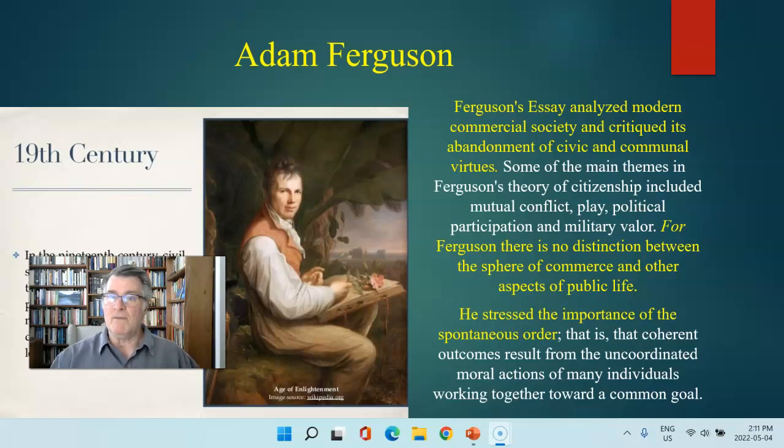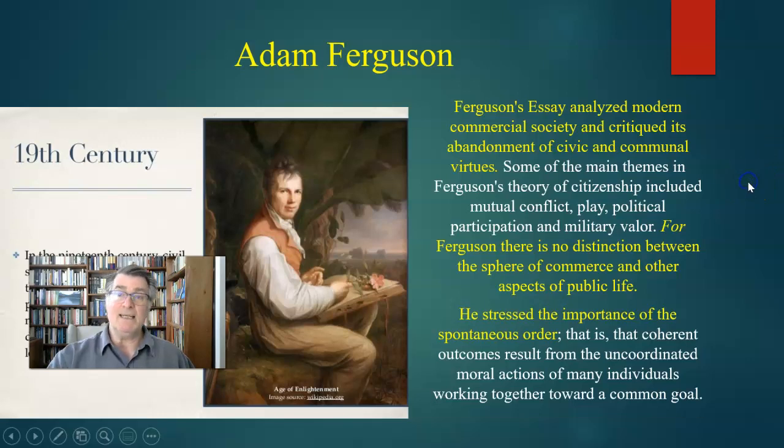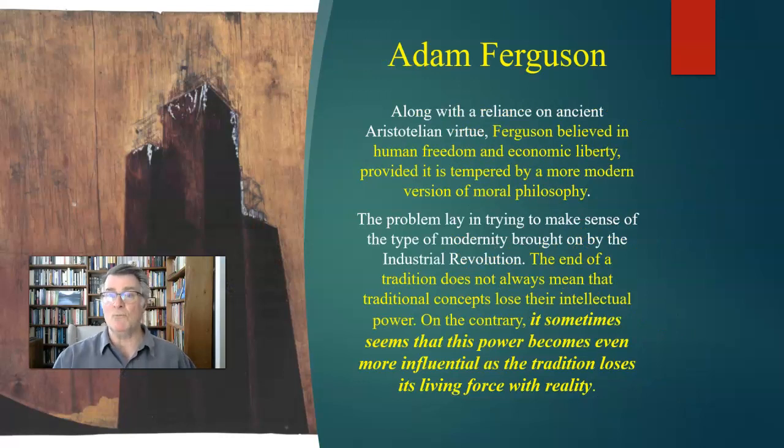economically. So this is something that really concerned Ferguson, that perhaps society was going to suffer in the long run because of the demands that industrialization was making on people and the way in which they had to interact with one another in a kind of transactional sort of way. And if that's the case, then it makes dealing with people not a deep and abiding friendship, but simply a kind of transactional way where you have something I need and I will offer my services for an amount of money and so on. All of these things really were testing Aristotle's ethics of virtue. And Ferguson knew them really, really well.